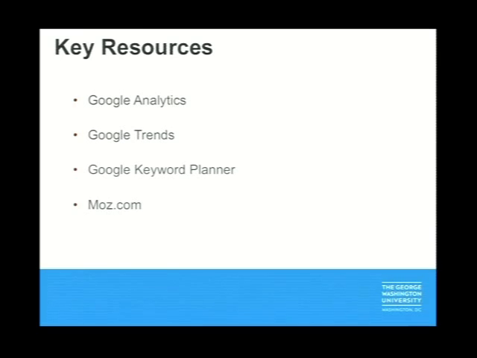And then key resources for you, and I went through these, but Google Analytics, Google Trends, Google Keyword Planner are all tools you should familiarize yourself with. Google Analytics, if you're not that familiar with it, has a lot of really good tutorial content on the site. I think they call it Analytics University, but there are videos and lots of content you can go through to teach yourself that. Google Trends and Keyword Planner, just play around, get to know it.